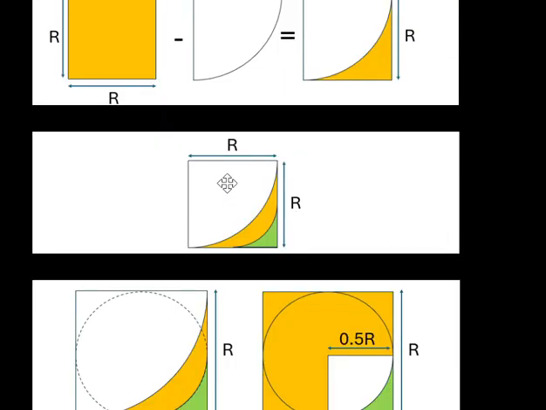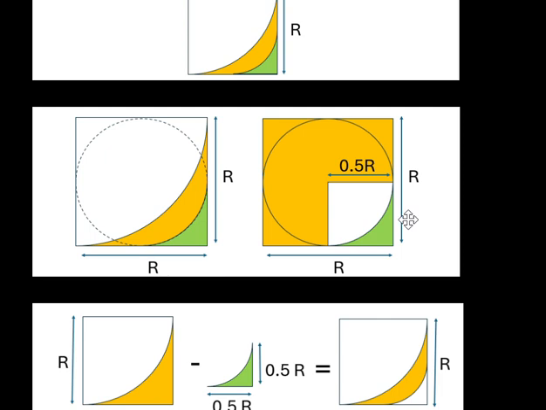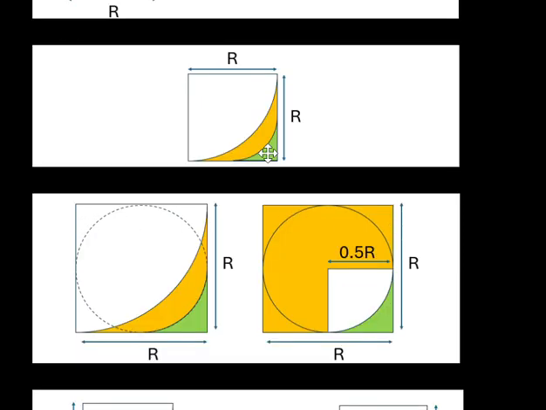Next, you find this whole area here, but there's this little green portion that you need to remove. So how do you remove this little green portion? I'm going to show you how to do it. If you notice from the diagram itself, remember, we are still talking about the same r by r. Inside here there is a circle, and it touches exactly the midpoint of r.